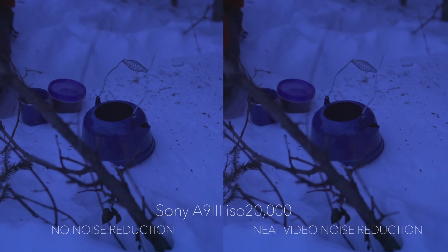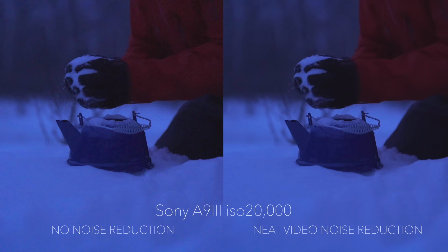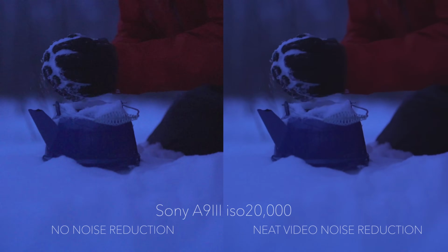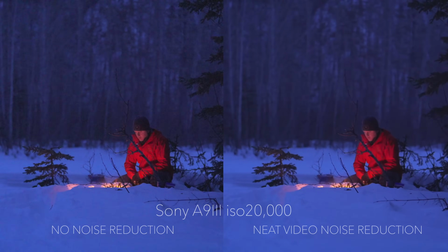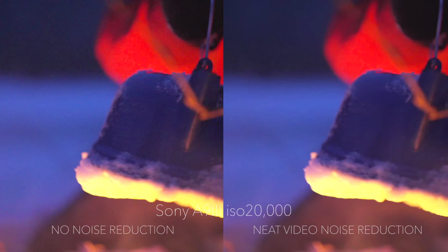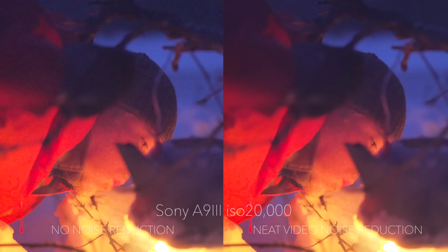Overall, I would say the noise performance of the A9III is actually pretty impressive, but you have to have realistic expectations. If you're gonna film things at very, very high ISOs like 20,000 or 25,000, you are gonna have noise. Now, the noise does clean up nicely with programs like Neat Video or Topaz, but you are gonna have to process it in post in order to get a clean image.